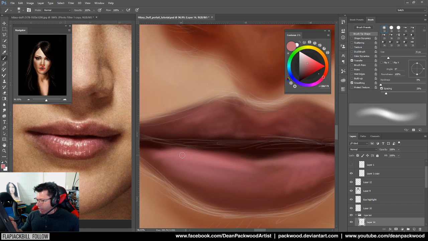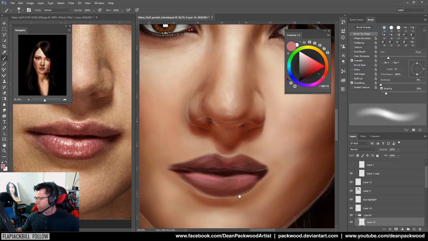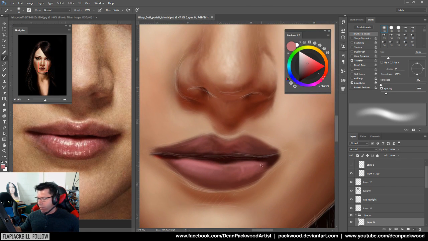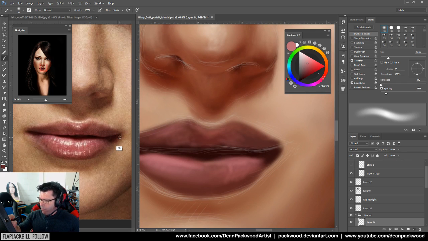So don't get disheartened. All it is, is practice. So I'll get rid of the sketch layer for now.